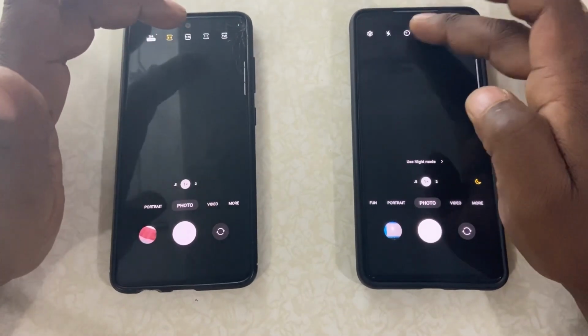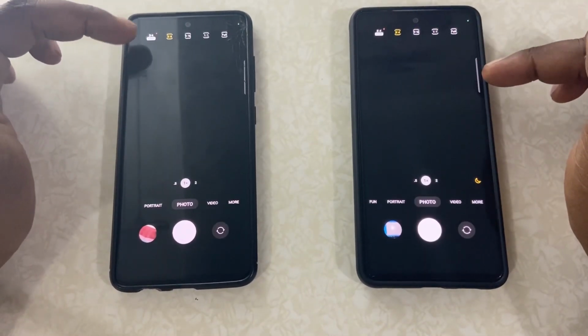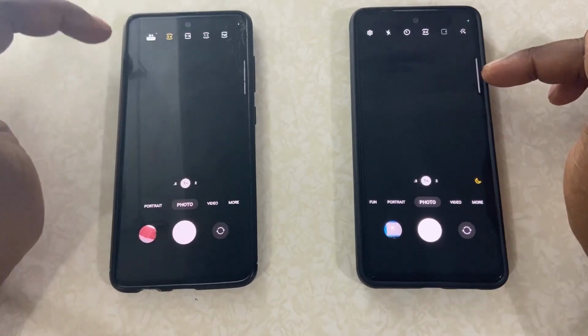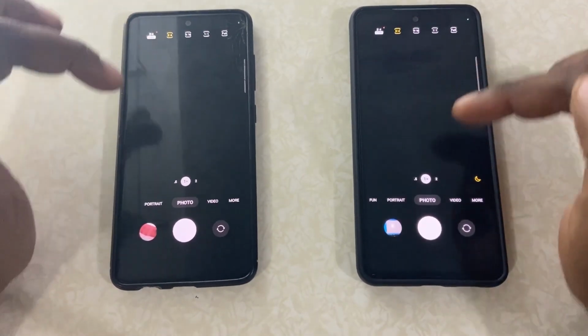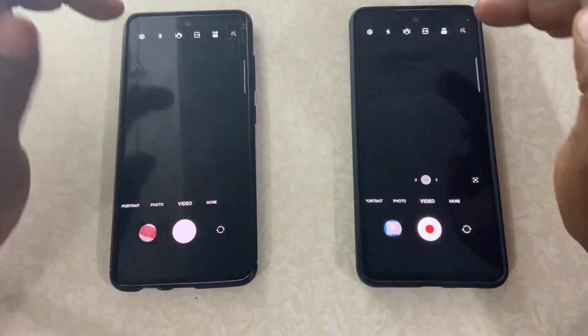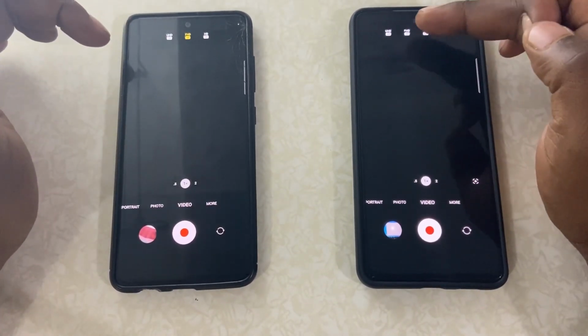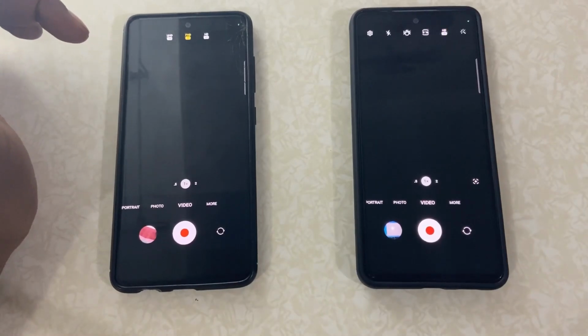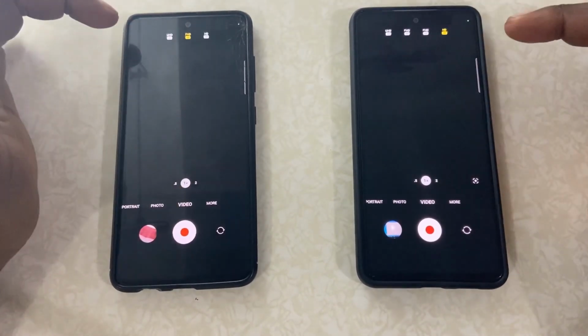The A53 is 64 megapixel, and then the A51 is 48. And then on video, what I've noticed, I've got 4K at 30 frames per second. That is the only thing.